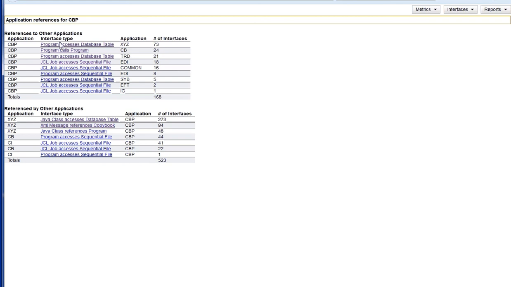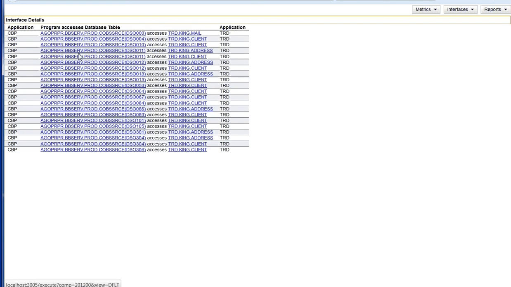So here we can see that application CBP has a number of interfaces. For example, it has programs that access database tables in application TRD, and there are 21 of those. And we can continue to drill down. If I click on those, we can drill down to the actual programs and the actual tables that are involved in those interfaces.